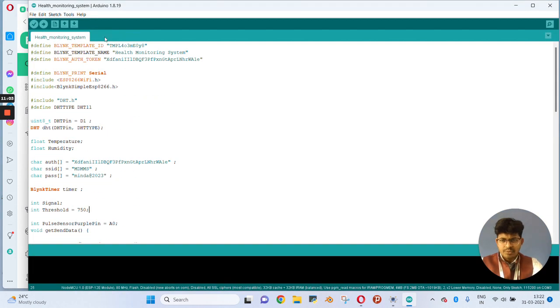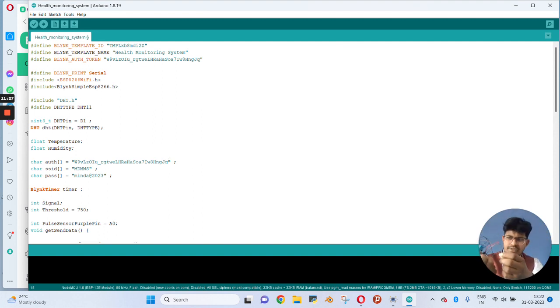Here you have to replace the first 3 lines with your credentials that you have created on the Blynk console, and copy this authentication code from here and replace this one with the new one. So this is the code that is completed. Now we need to connect your project with your PC with the help of a data cable.